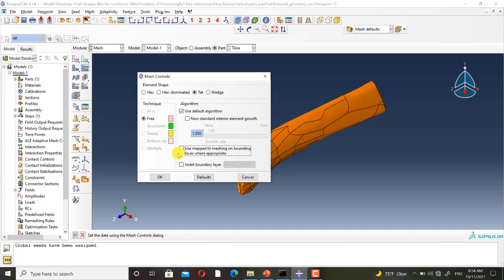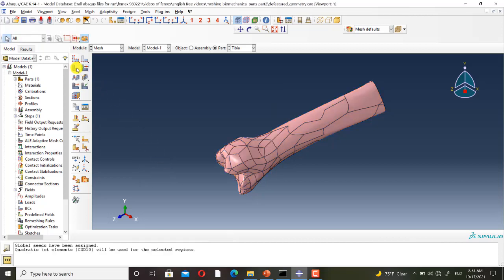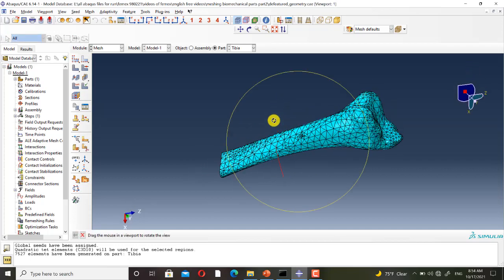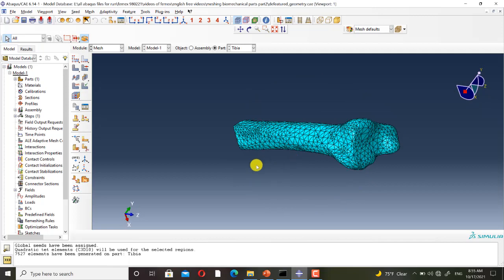Then I deselect this setting for generating unmapped tetrahedral elements and I click on OK. Now I click on Mesh Part and the 3D mesh is generated. This number of elements is created and the element name is C3D10, that is a quadratic tetrahedral element. Now I go back to the slides.